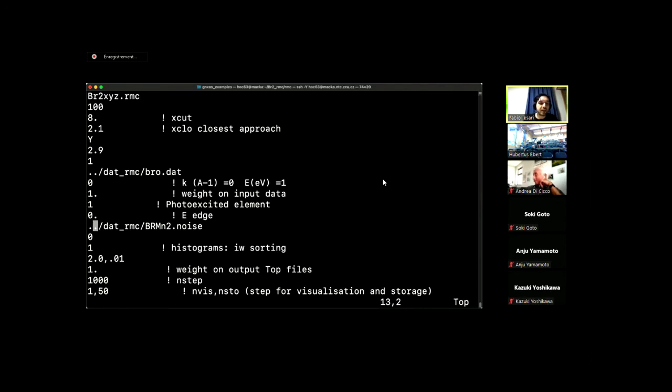Otherwise, you can put the experimental energy edge. Then here we put the noise on the experimental data. So if you remember, before we calculated it, and it created this BRO.noise file. So we just put that as the noise of the experimental file.